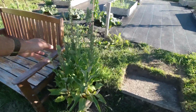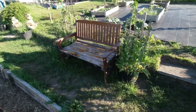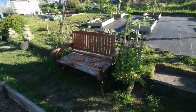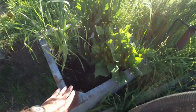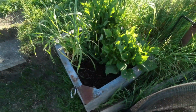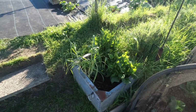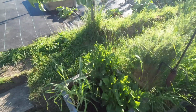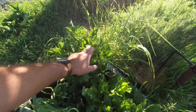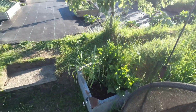These foxgloves that we put in pots, they're starting to flower now. They're going to be a real show, which is lovely. And the dahlias, which stay in this old water tank all year, have survived really well and are a much bigger plant this year than last year. And I'm starting to see just a few buds forming on them now. So looking forward to a nice show of dahlias.